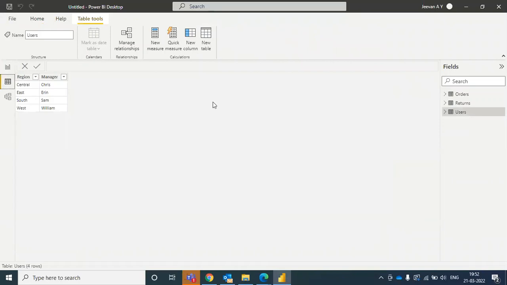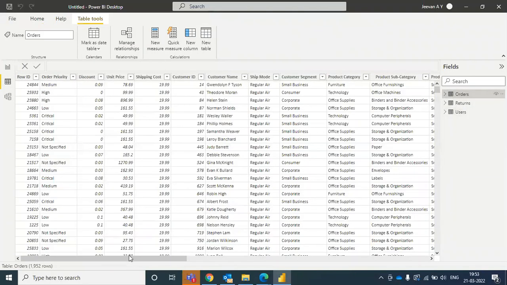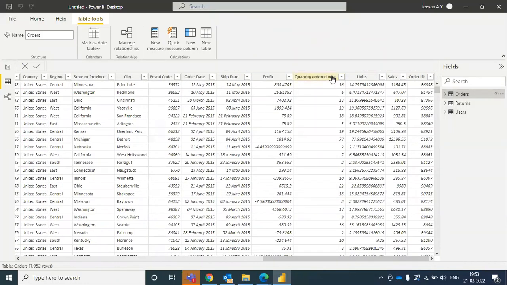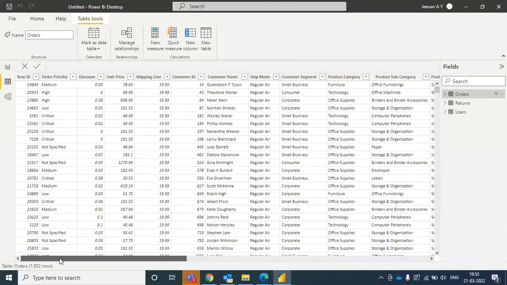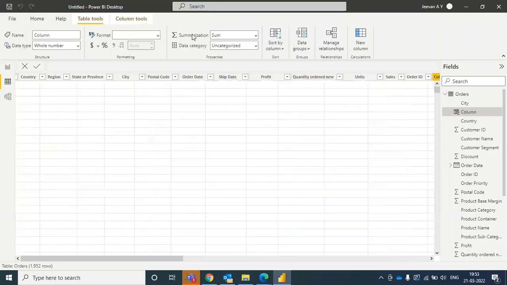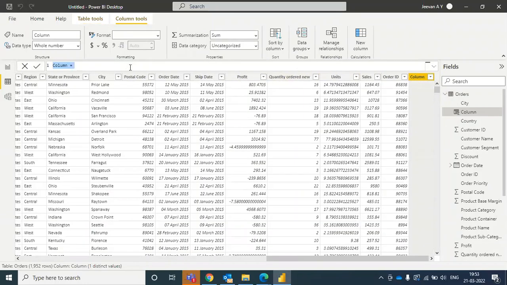First, I will show you the simple way of creating a new column, I mean, a calculated column. Now I need to create a new column with units into unit price to arrive at sales value. So I go here, click on new column, and give a name as total sales.